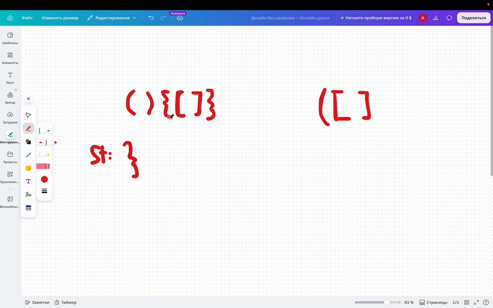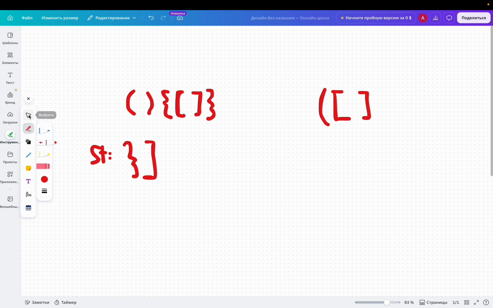Again, we check if this bracket is an opening one, and yes, it is again. So we add to our stack the closing version of this bracket, and we go to the next element, and we check if it's an opening one, and no, it isn't. So again, we need to compare whether the last bracket which we added to our stack is equal to this one.